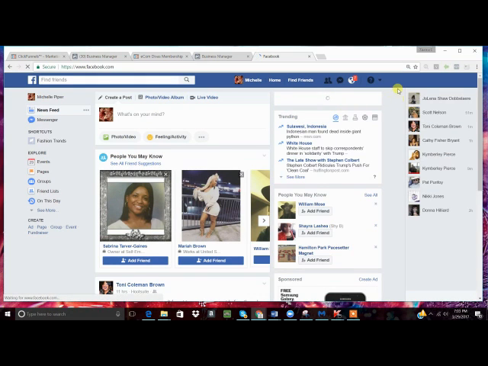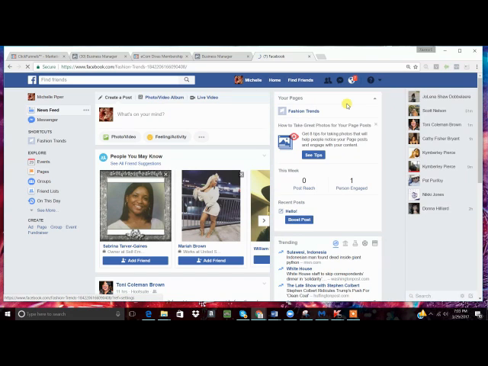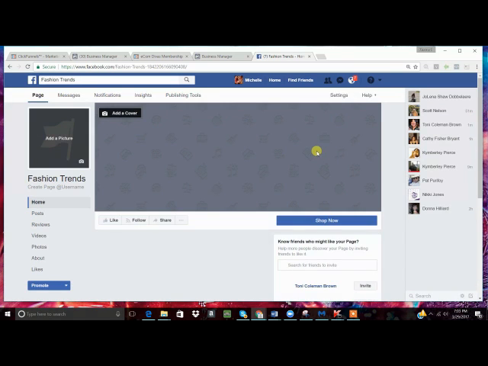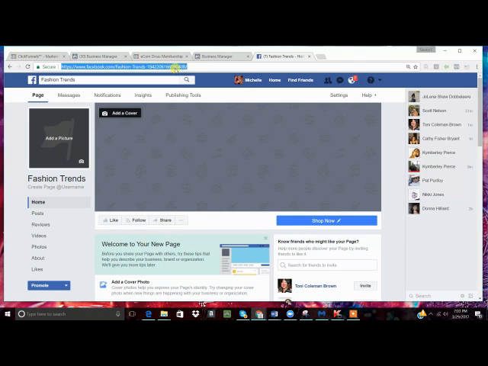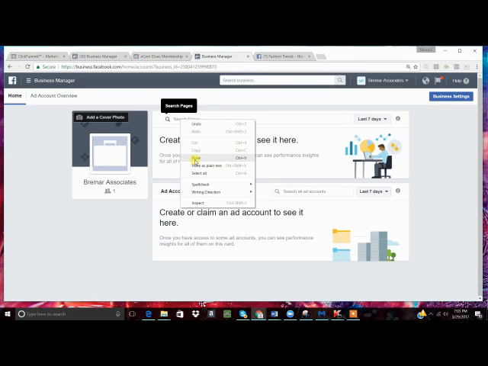And so when you go back to your page, you can just go here, and there's my page right here. So I can just click on it. And it's also over to the left. I should have showed you all that. But here's my long ID. So I'm going to copy this. I'm going to go back over to my business manager, and I'm going to paste it in here.